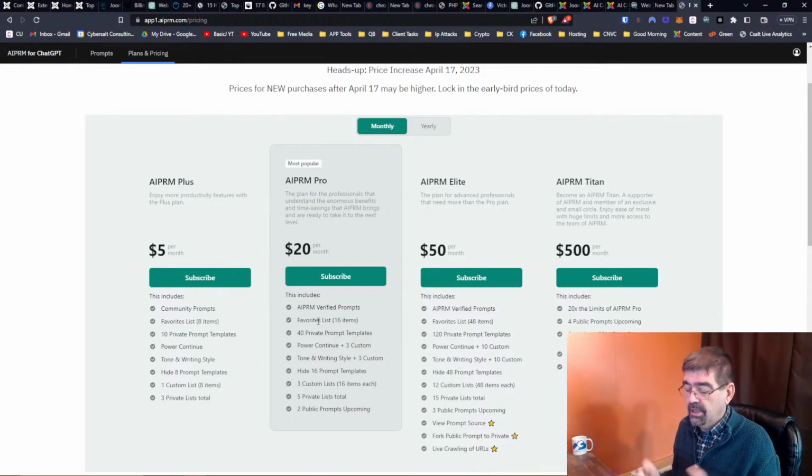I'm going to pay this more. Then why wouldn't you? The other thing too is that I think the other way to look at this is that if I use this plugin and it makes me more than $5 a month, then why not pay $5 a month for it, right?